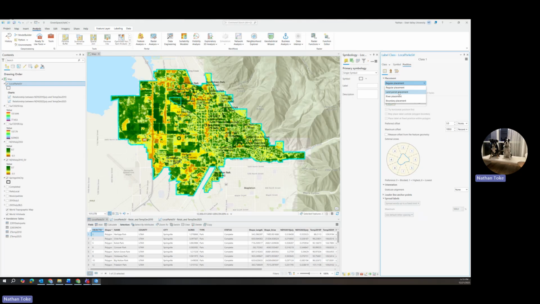There's different styles for labeling land parcels, rivers, boundaries, and then you can do even more things, right? So what do you do with overruns? Things like that. So you have tons of options. And you could spend a whole day working on this.